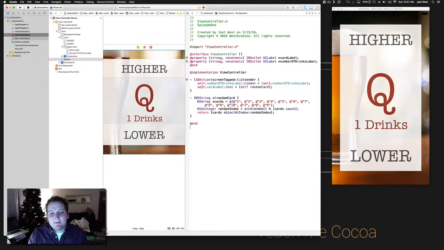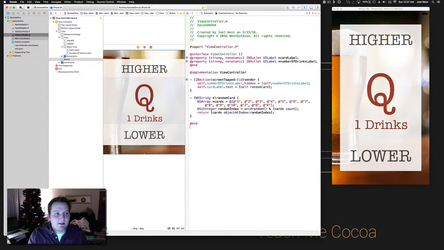So you'll see what happens is, hey, our object, we're a view controller. My card label, I have that card label property. The label has a text property, equals, and then I'm a view controller, so call my randomCard method I just made, which returns a string. So this randomCard called on self equals a string. So this is going to be like, let's say 1. So self.cardLabel.text equals 1. And that's all there is to it.